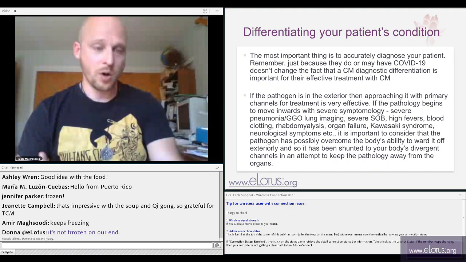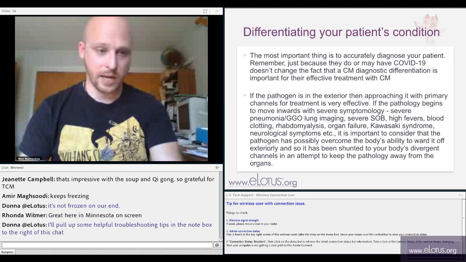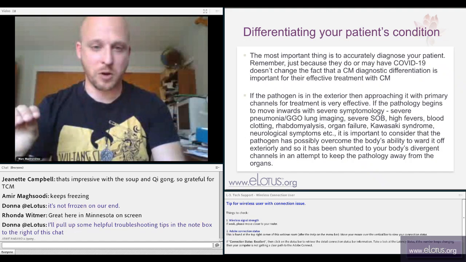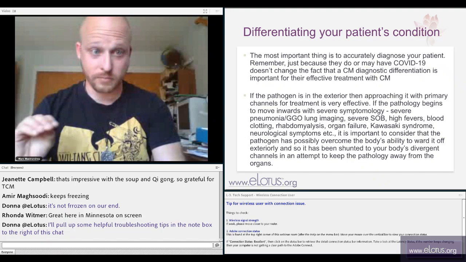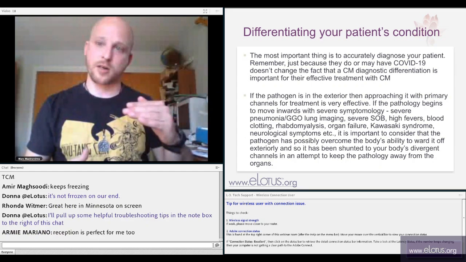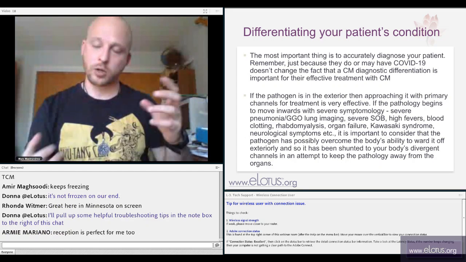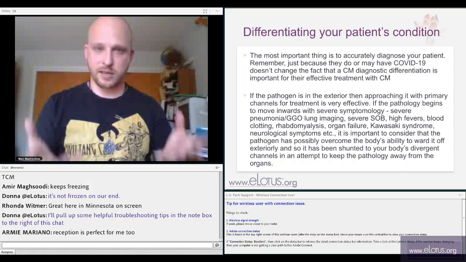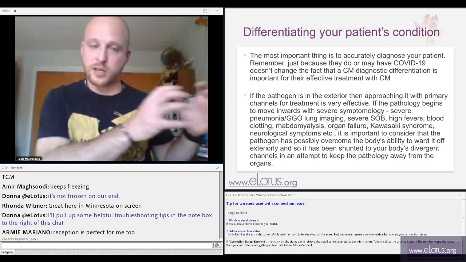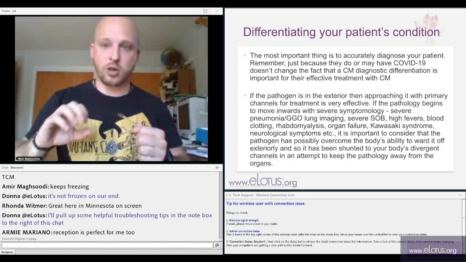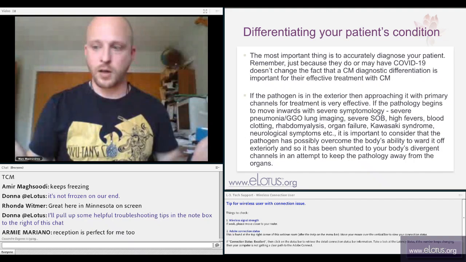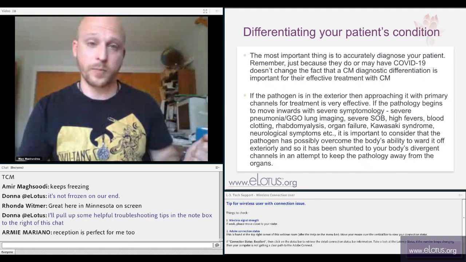This goes back to why I switched to divergence when treating, because treating with divergence explains everything that we're seeing with COVID. Everything. I'm not even exaggerating. Everything is seen because it explains the pathogenic progression and how the body is shutting down, right? It's losing its resources to maintain itself. And you're seeing this as the body is trying to scurry the pathogen and hold it somewhere else to keep it away from the organs. The pathogen is burning through things if the body's not strong enough to kick it out. And that's where we're seeing all of these incredible and, in some cases, downright scary symptoms. But guess what?